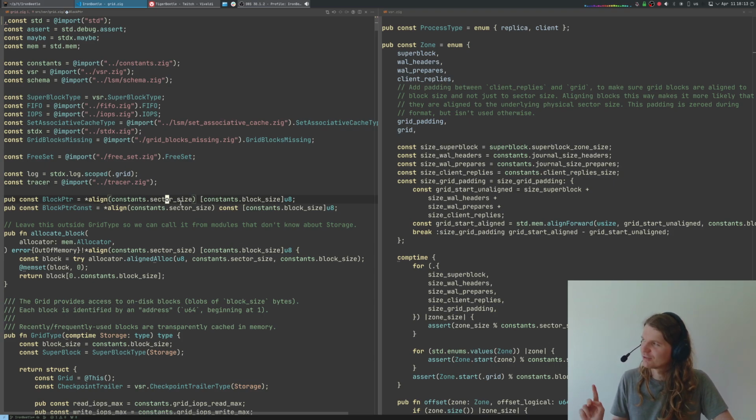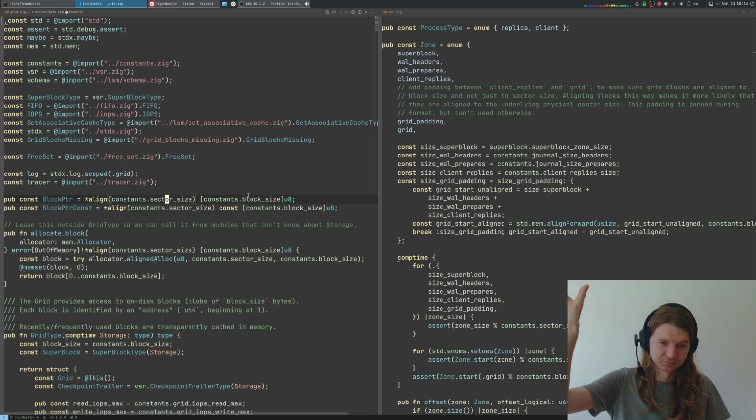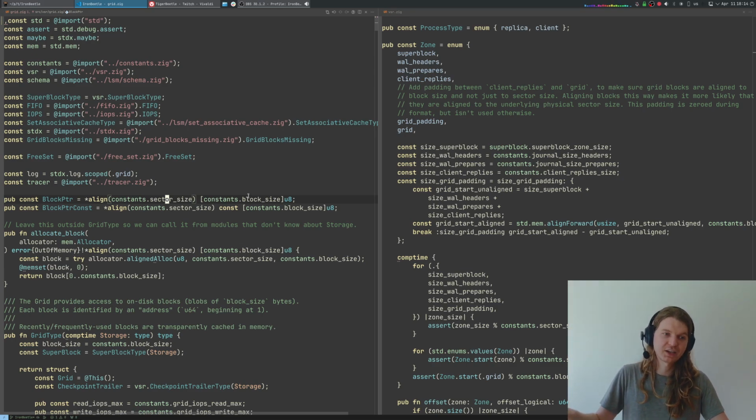Okay, so I'm talking nonsense because, again, the alignment of your slice of bytes in memory has no bearing on the location of this slice of bytes on disk, although on disk it is also going to be aligned. But what you need the memory alignment for, I think, is that the underlying Direct IO API in Linux actually requires that the in-memory buffers are aligned.